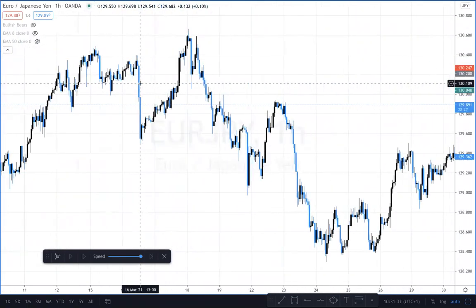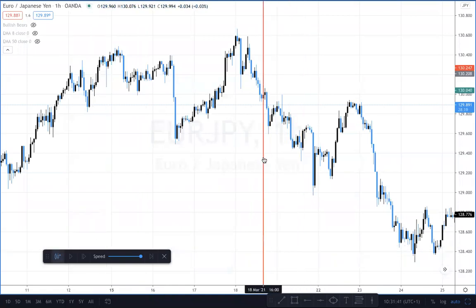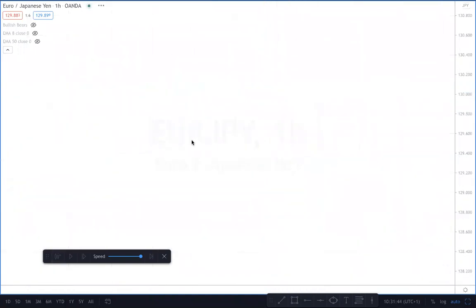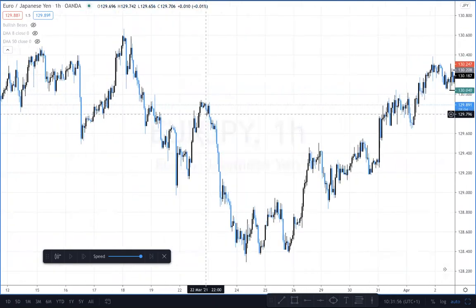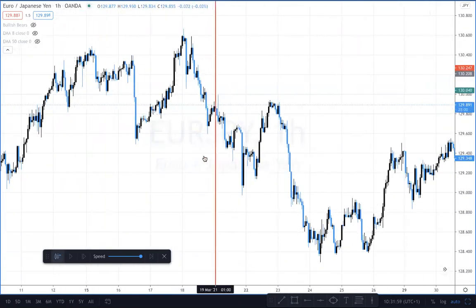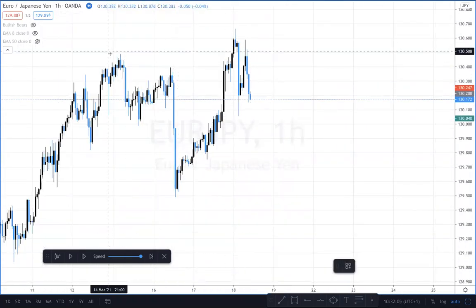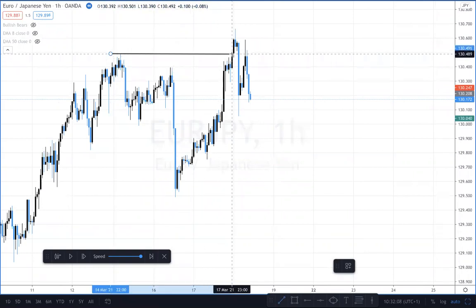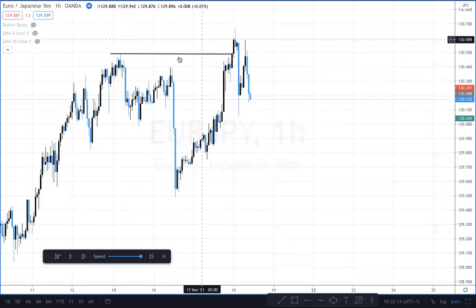Yeah, look at this 1 hour. Look at this 1 hour area, right? This is a mitigation setup right now. Just right here is a mitigation setup. Why is it a mitigation setup? Because I have the mitigation sign right there, right? Up, down, up. We took the liquidity off here.